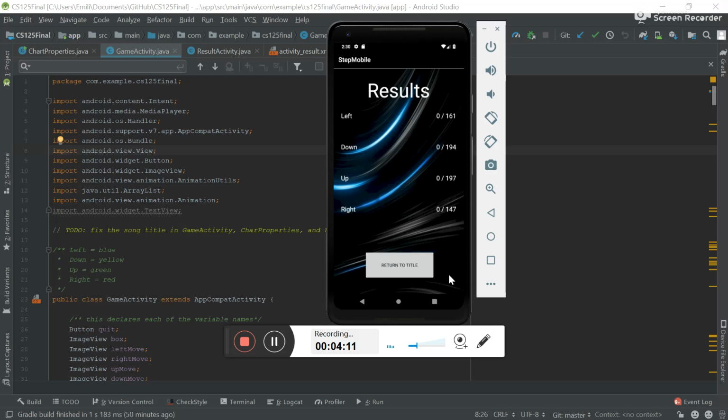So basically, to animate them, we had used an animate API, and we figured out the position of the song in order to create a delay. And then we called a handler post delayed function on each of the arrows in order to make them move. And then that handler post delayed function called another function we made called move, which actually takes an arrow and then moves it up on the screen.